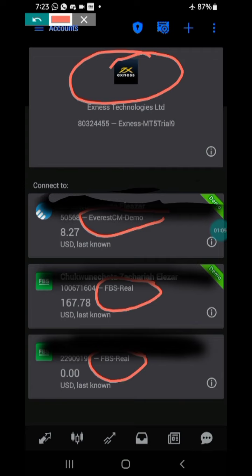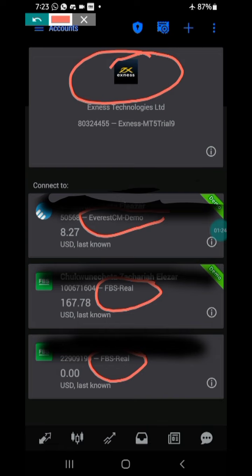Now these are different brokers, different accounts I have opened with different forex brokers, and this shows you that you can open any number of accounts with different brokers, totally different brokers in one app, and trade both demo and real accounts.